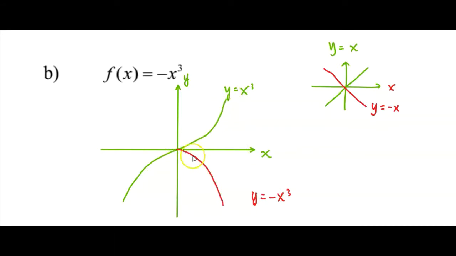Okay, this part when you reflect about the x-axis, you have this, and for this side, when it's reflected about the x-axis, you will have the shape like that. Now you can label this as y equals negative x cubed, or you may also label it as y equals f(x), because the domain is already settled; for this function they just don't restrict the domain.